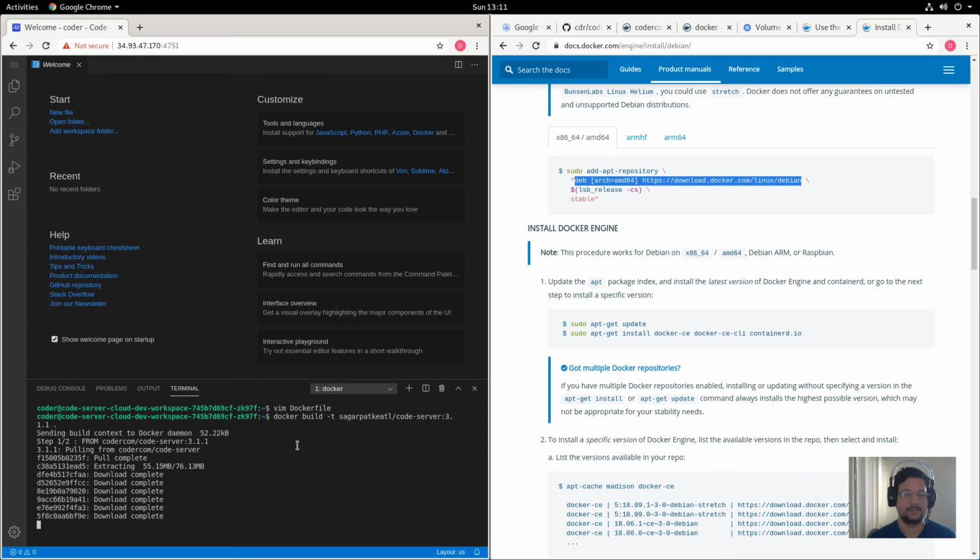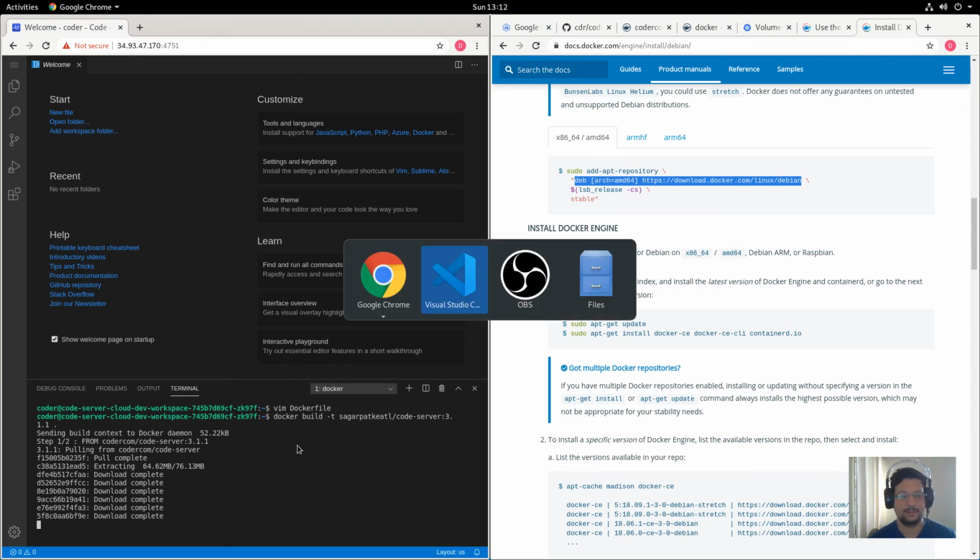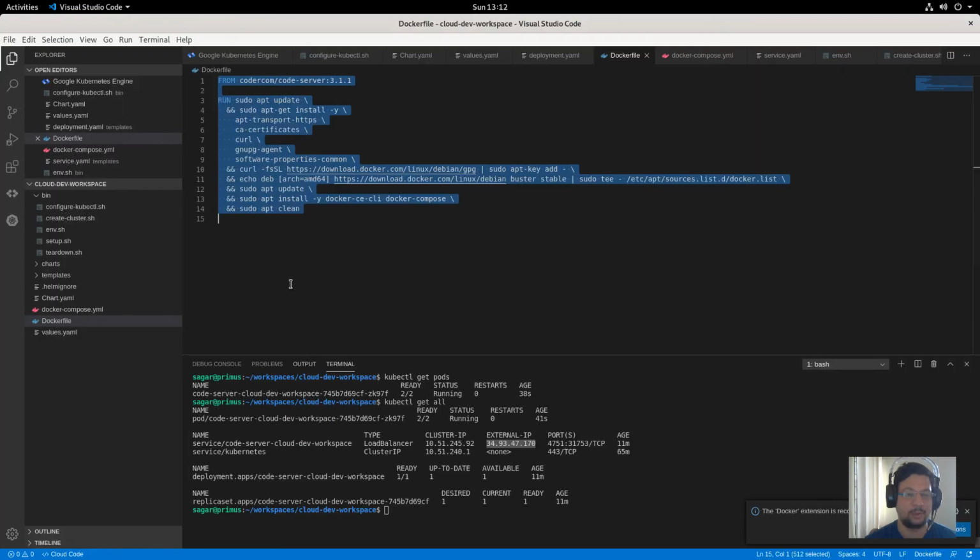Looks like the CPU resources which we have given for Docker is too less. Perhaps we might want to increase that a little bit, but that will only take effect for the next deployment. So I'm just going to make that adjustment quickly.